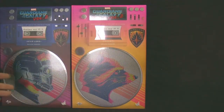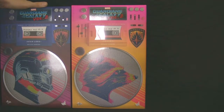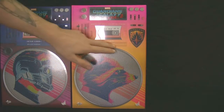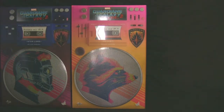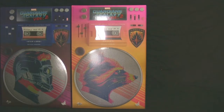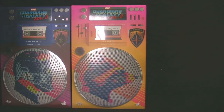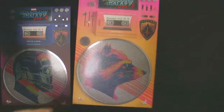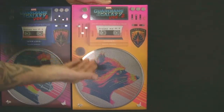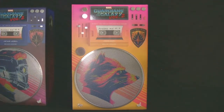This is definitely just kind of a color swap from the Starlord box set. And of course this is the deluxe version of Rocket, which I will get into later. But if you are looking to get Rocket, get the deluxe version because he comes with some better options. Taking a look at the packaging, with Rocket they've gone for a pink, yellow, orange look as opposed to the blue, purple, red of Starlord.